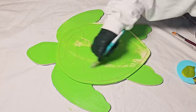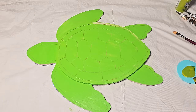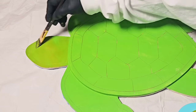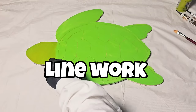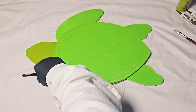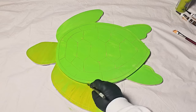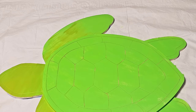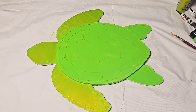Paint them that color first and then come in with your shimmery paint on top. On the shell, you can still see the line work through the paint — I did that on purpose because I needed those lines to guide my line work. I left it really thin there. How I did that was I added a little bit of water to my opaque acrylic paint, just to make a wash, so I'd still be able to see the guide where I need to do my line work.